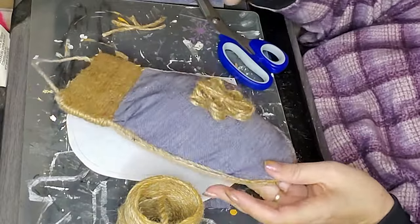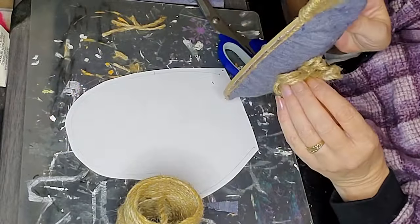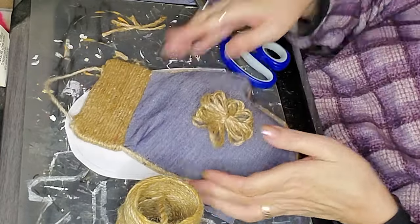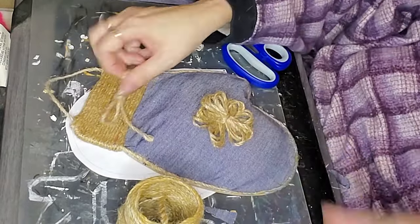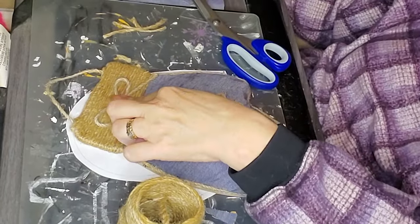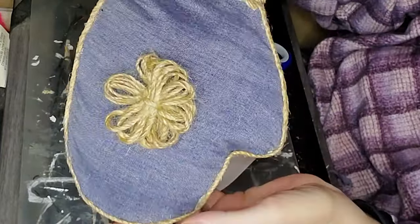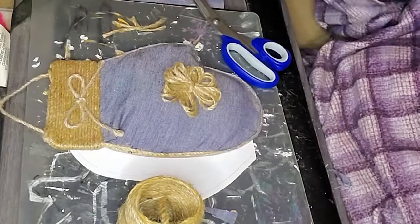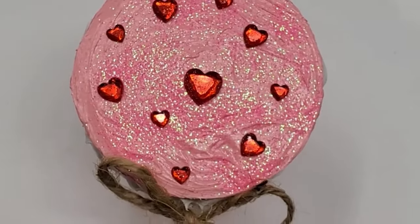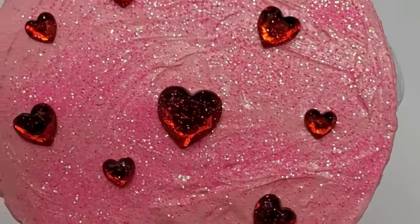And here's the final reveal. There's the little hearts and the bow that I added to the little sandwich cookie. I think that turned out absolutely adorable. And then there's where I added the little snowflake on there. Sorry about the angle there.